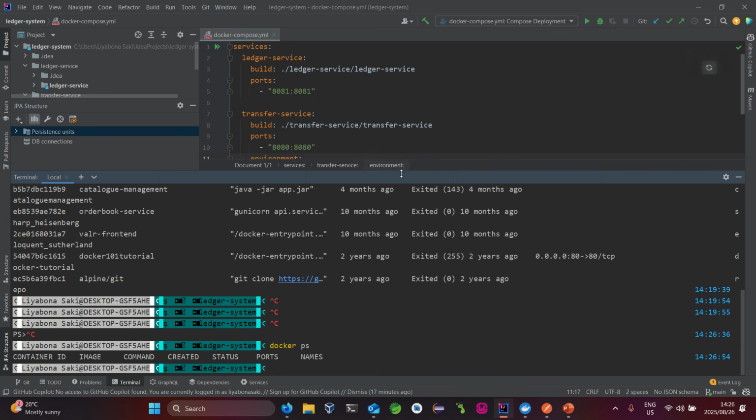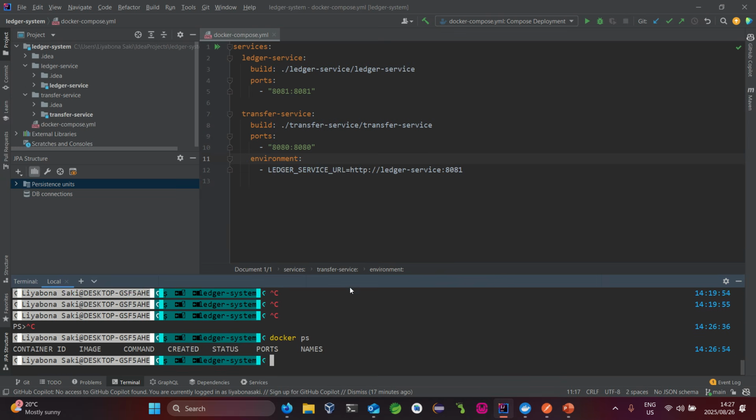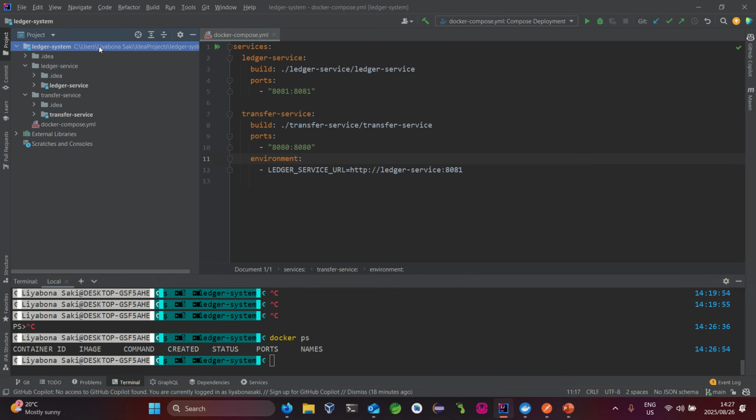Okay, so now let's look at our Docker Compose file. As I said, this is the structure for our application that we need to be containerizing using Docker Compose. So now what we just need is to have a Docker Compose file outside of the services so they can do proper referencing.